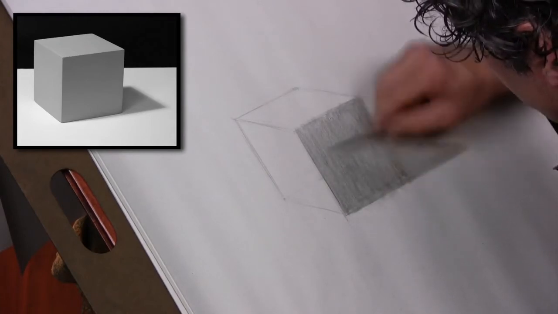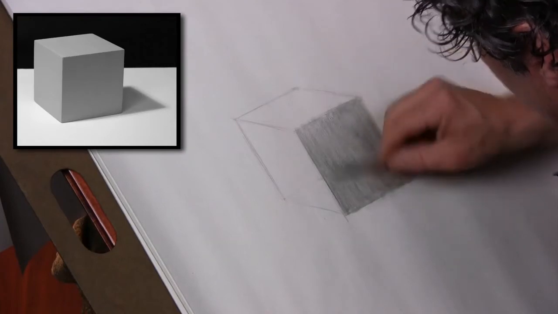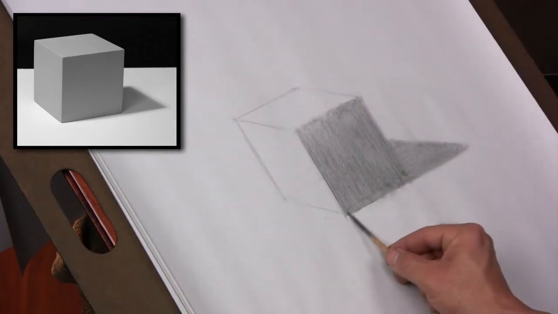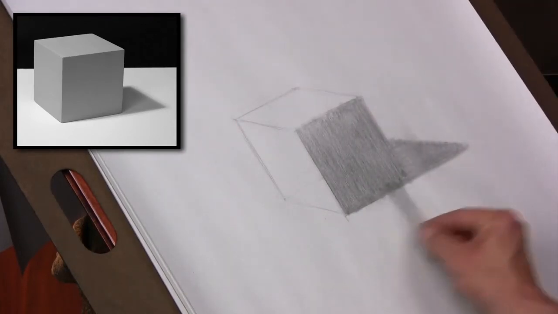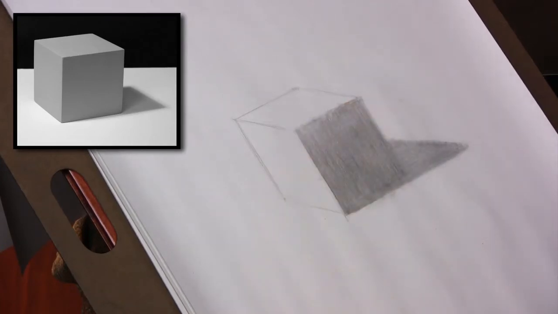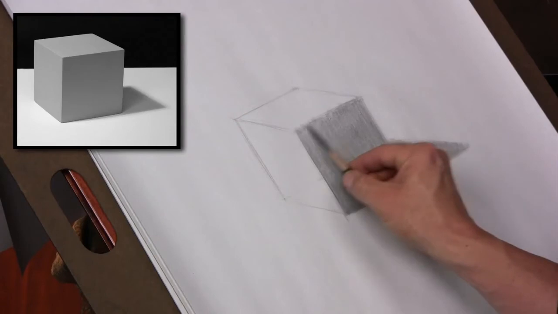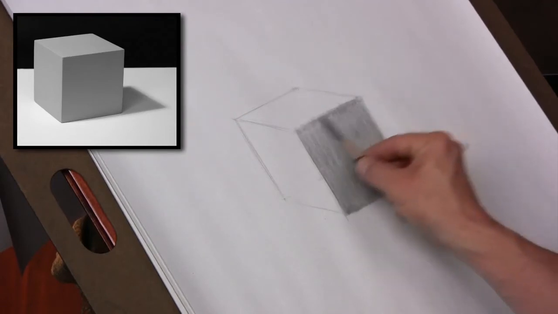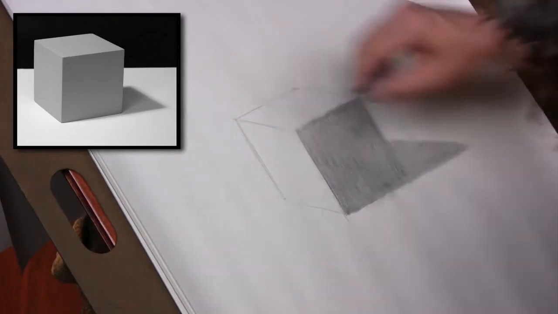It's going to sell book covers, movie posters. It's going to sell an idea to a viewer, and that idea needs to be pleasant to the eye. It needs to be well balanced. It needs to have proper edges. It needs to read the way people understand reality to read.